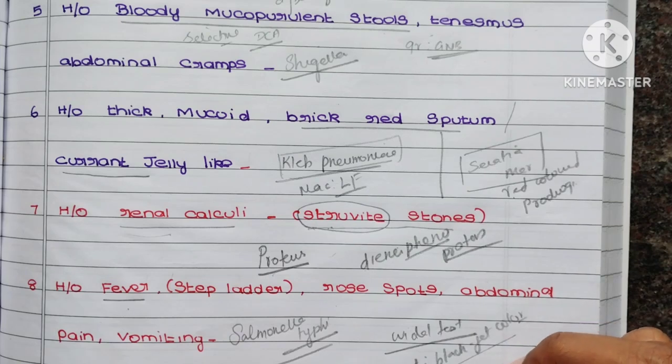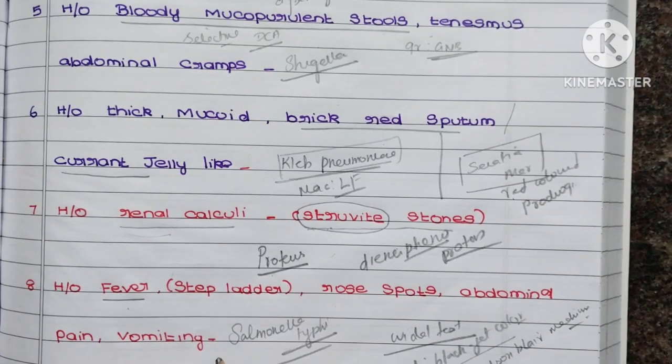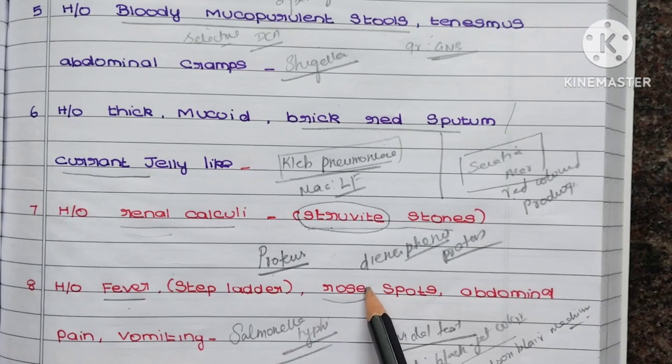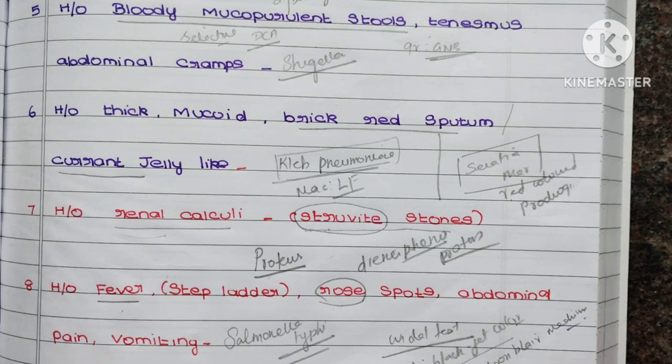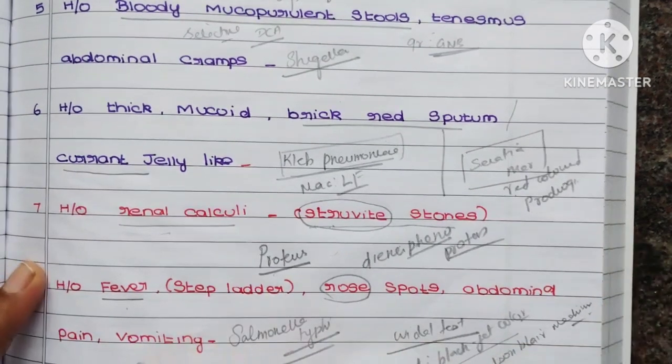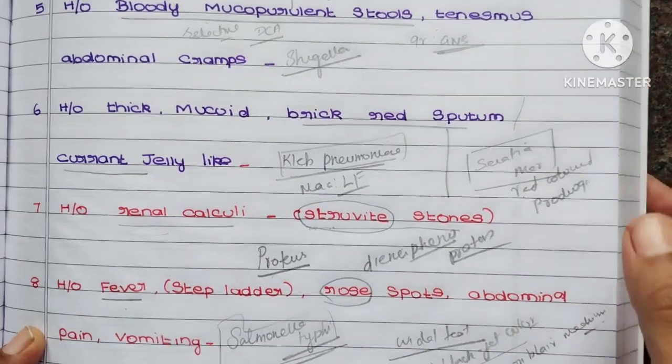This black jet colonies is usually seen in Wilson and Blair medium. Another important point is that you want to remember the rose spots. They won't give it directly, but they can give a history of fever and the patient developed spots, and on examination mild hepatomegaly was there, and on Widal test there was a significant titer, or they can give the culture media. Whatever it is, some point will be there so that you can make out the diagnosis. Okay, next question.